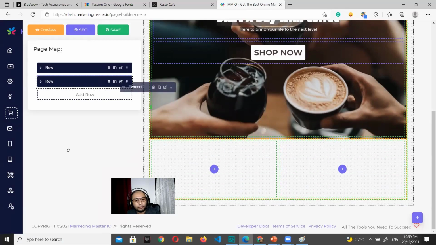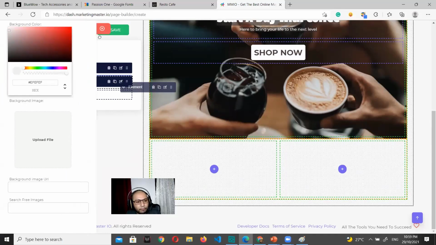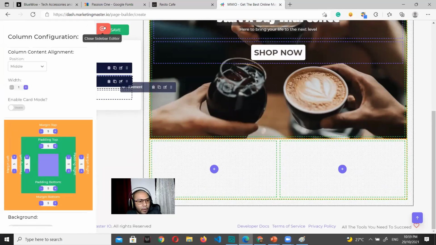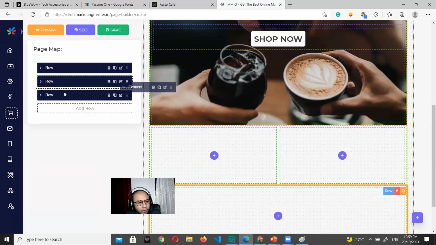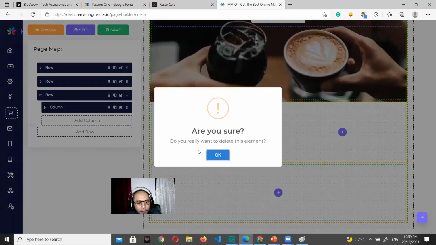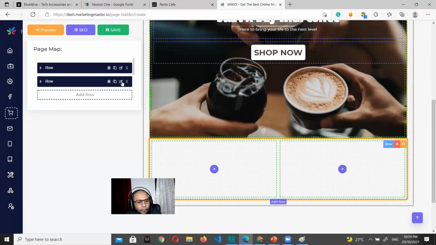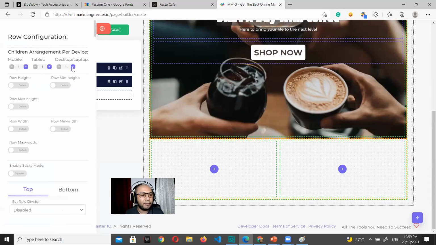We need to edit this row. I'm just going to remove this. For the row settings, let's first make sure that since we have two columns, we need to display two columns on desktop.